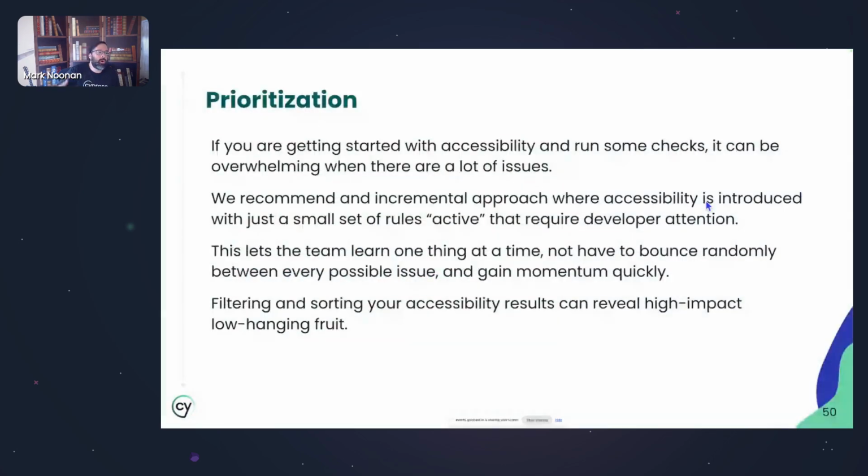Because it's okay when you already have a knowledge of what you want to do, and like I do, I have a certain set of issues that make sense to show, but sometimes they're more complicated and they're harder to solve. What we've seen with teams we've worked with at Cypress is that you can scale accessibility testing down to just what the team is ready for, just like when you adopt a linter or something else.